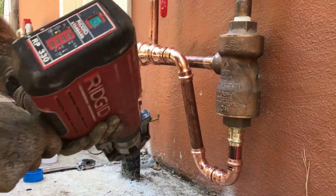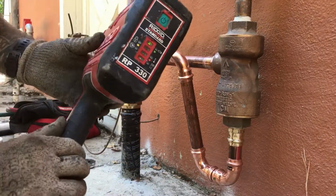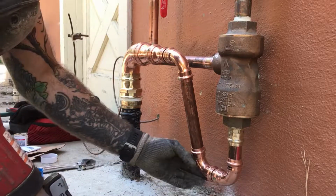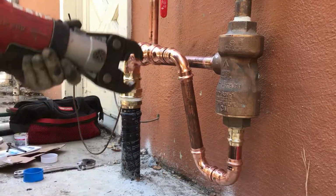We power up the unit. There's a power button on the back. Push it. Light turns green. Don't know if you'll pick that up. And we're ready to go. So just double checking, making sure all my fittings are in there snug. And we'll start up here.